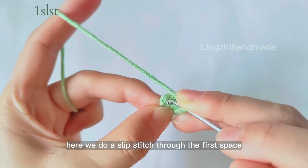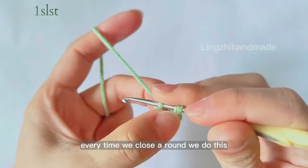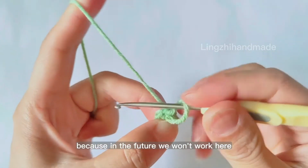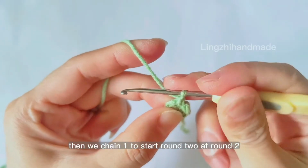Here we do a slip stitch through the first space to close this round. Every time we close a round, we do this. Here we can pull through the yarn to minimize the slip stitch, because in the future we won't work here. Then we chain 1 to start round 2.